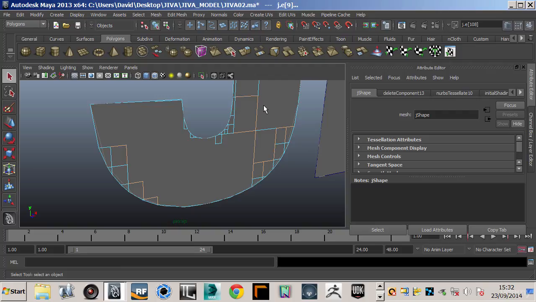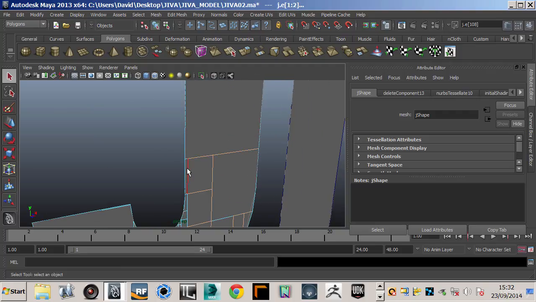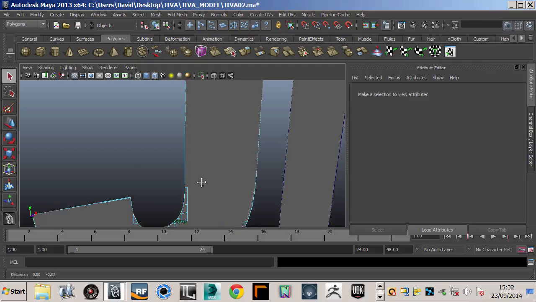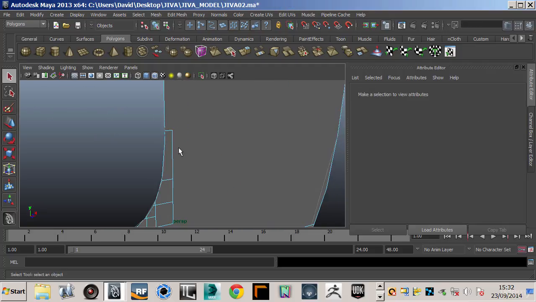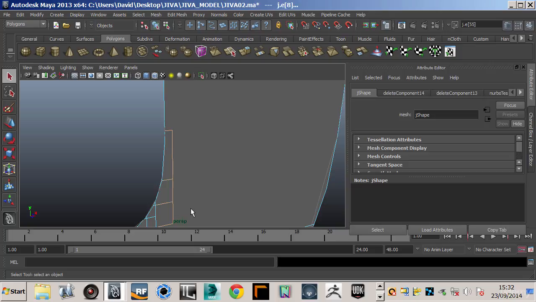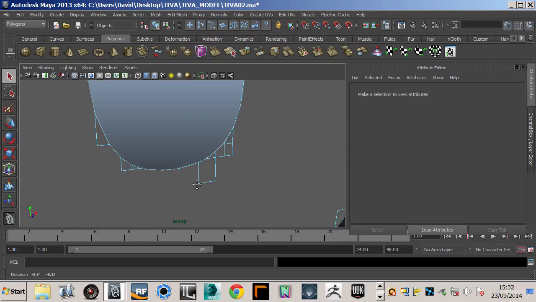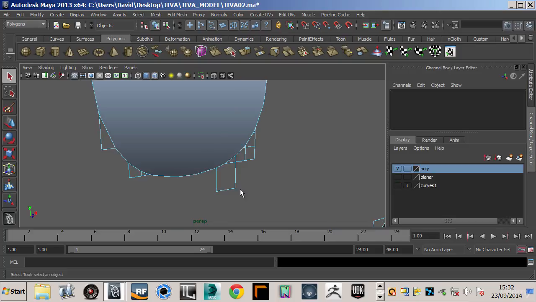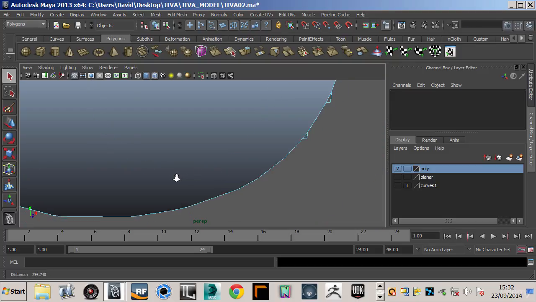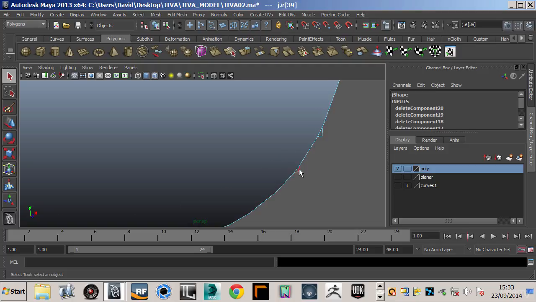I'm just holding the shift key as I'm dragging over these, and then I'm deleting them as I get round to them. Through here, I'm actually going to come over to my layers option and turn that off for now, just because it's getting in the way. You'll have to be quite close with some of this. You'll have to zoom right in so that you manage to capture all of these little points.